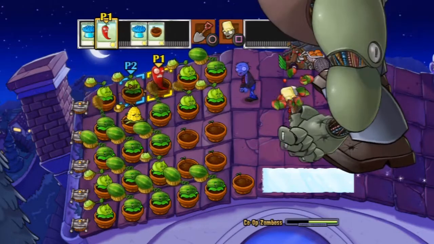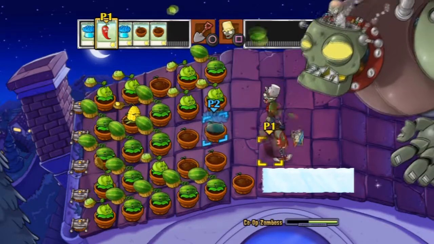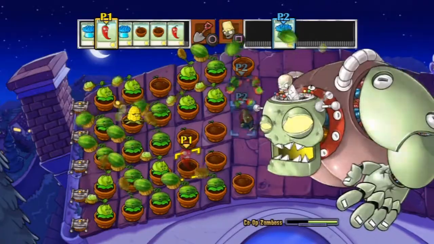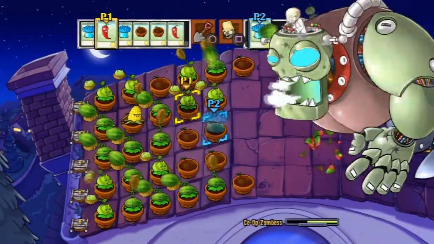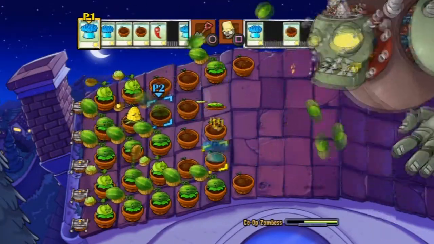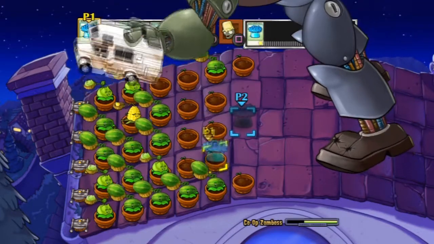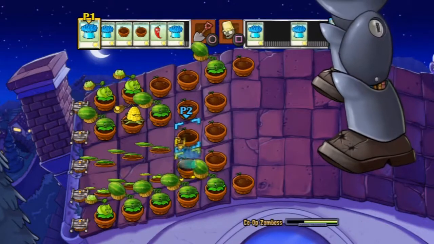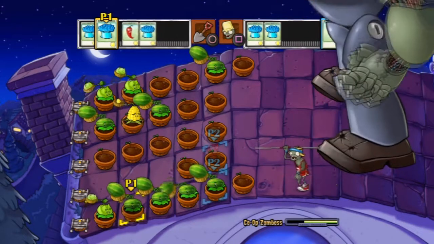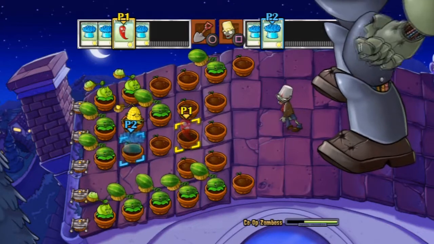Oh. Kill him. Here we go. I got him this time because I got a jalapeno and an icy thing. Okay, you do jalapeno, I can do ice. Oh, come on. We had so many watermelons there. The watermelons do the most damage of anything in the game. These two lanes are completely defenseless. Well.